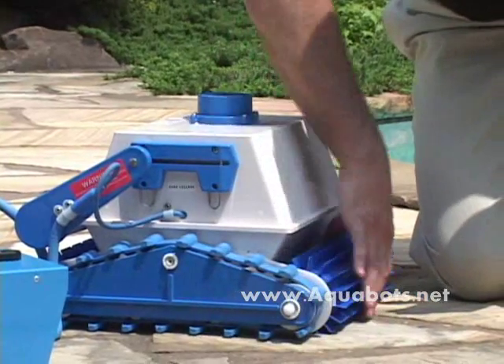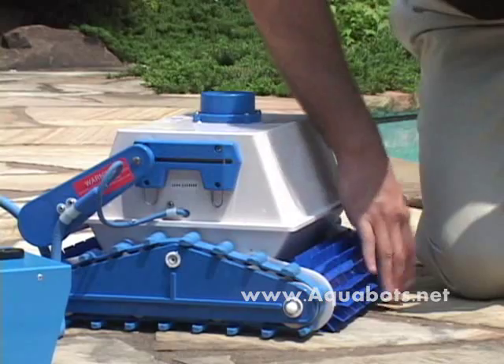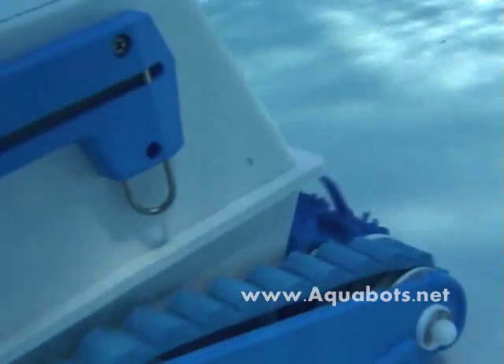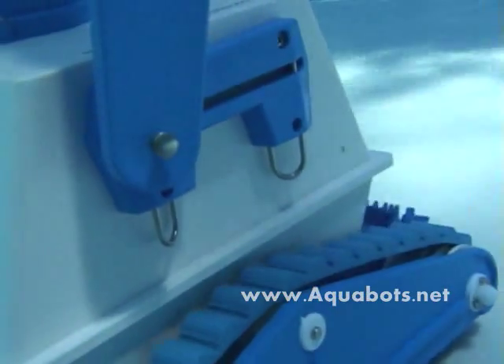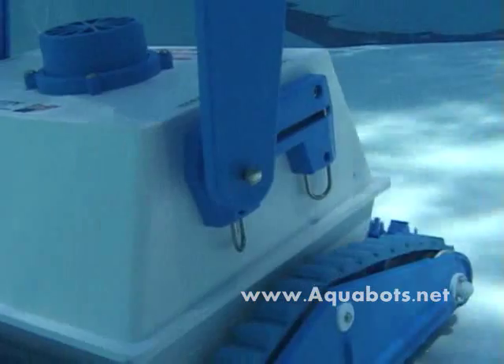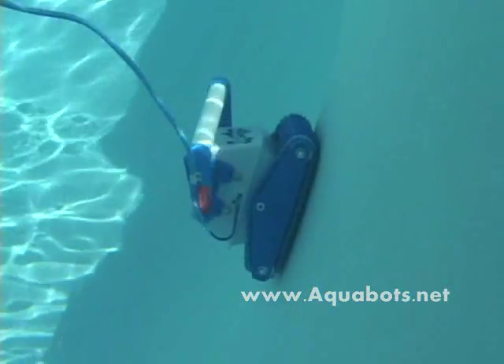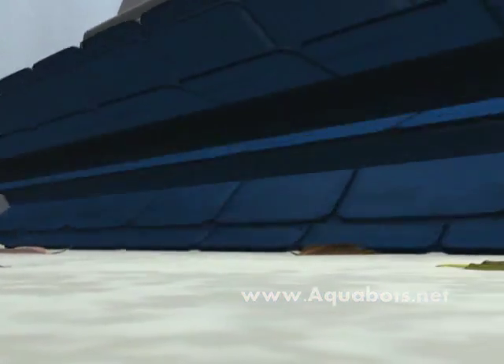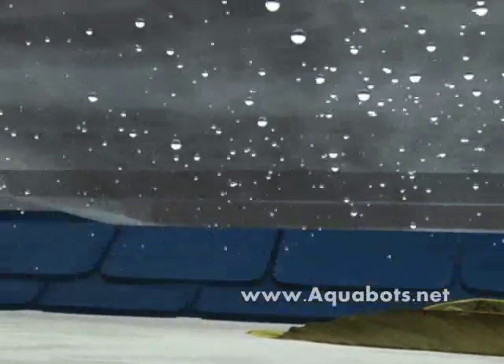Off of these belts are the wheel tube assemblies that have the big foot-long scrubbing brushes. As the drive motor rotates the pulley, it rotates the drive belts, and altogether in concert, the foot-long scrubbing brushes begin to scrub, brush, and drive the cleaner forward and in reverse. This enables the cleaner to climb up walls and scrub and loosen debris so that the pump can vacuum it in. The debris is taken in through the intake valves on the bottom side of the cleaner. These two large intakes vacuum up all the debris, which goes right into the filter bag, and once filtered, the micro-filtered water is exhausted outside.